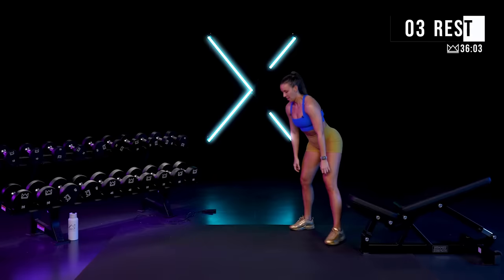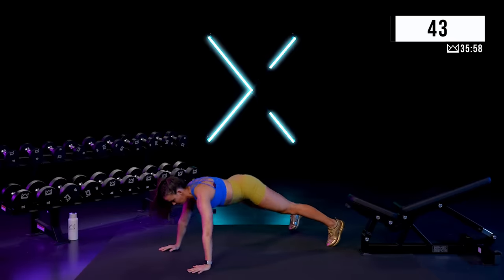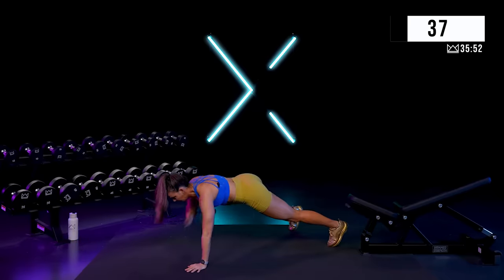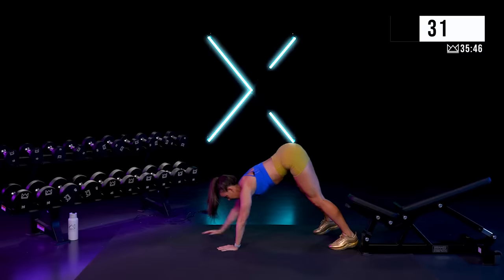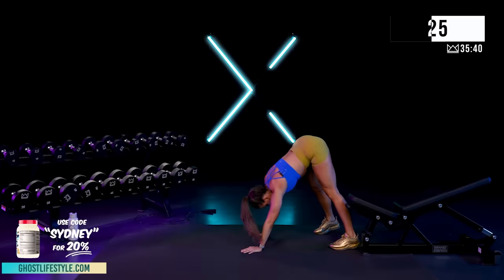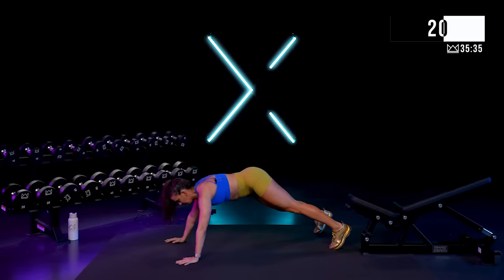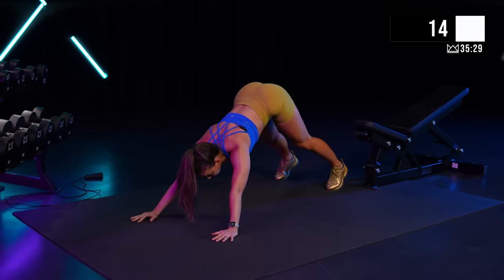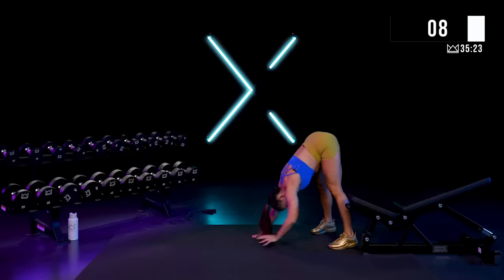Let's go in four. Come on. Great work. And make sure when you're going down in your push-up, your hands are not up around your shoulders, they're circling your chest. So if you're here trying to do a push-up, it's gonna be really tough on your shoulders. Shift it to where your chest is over your thumbs, then go down. One more, seven.